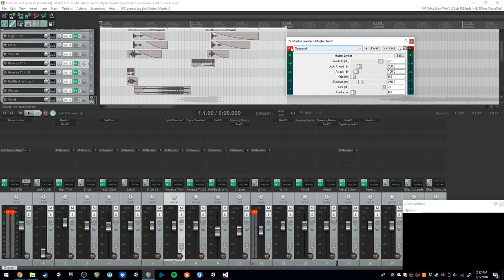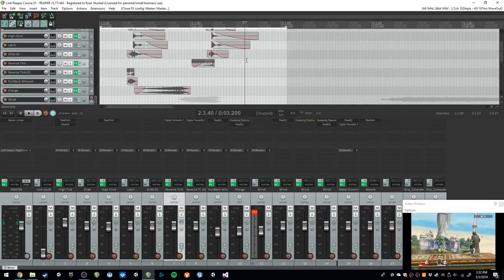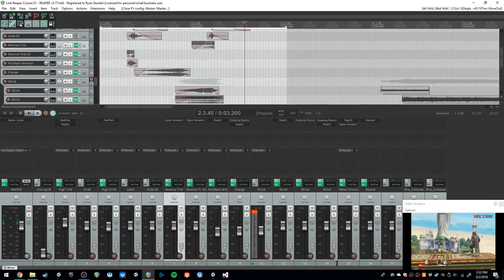Overall, the sound does sound a little bit louder with the limiter off, but I'm not really too concerned about how loud it sounds overall. I'm more concerned about the dynamics within the sound. Because like I changed before with the wind sound, where I changed the volume of the wind sound, I wanted to make sure that the sound altogether told a story in itself. And because the wind sound was louder than the final sound, it kind of lost some of its oomph. It doesn't sound as satisfying as it could have. It doesn't tell the right story. And that's why I turned down the volume a little bit there.